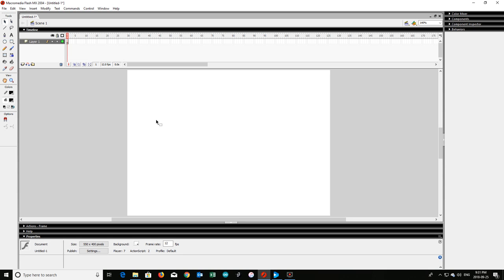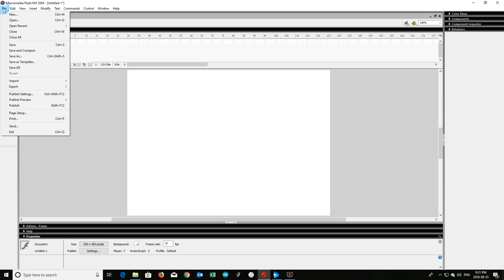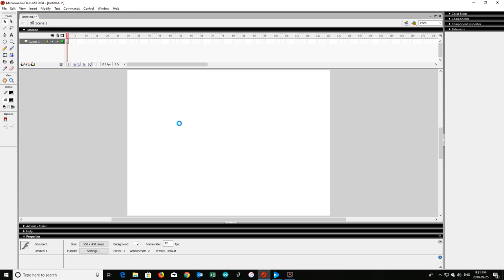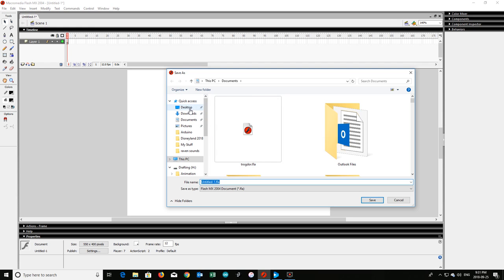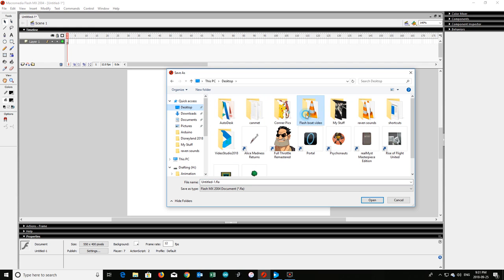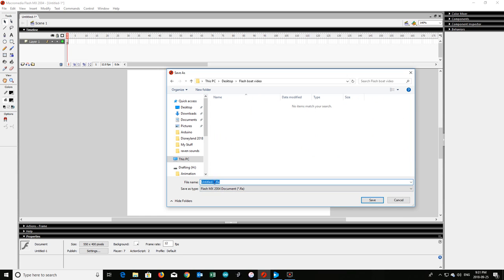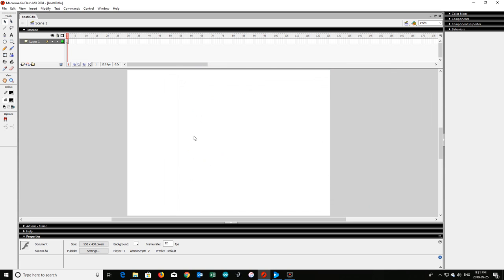So when we get started, the first thing we're going to do is save our file even before we continue on. So I'm going to go Save As, and I have it on my desktop. I'm going to call this Boat 00. You saw I already had that file. So I'm starting out with Boat 00, and I'm going to be moving on to 01, 02, 03. This is called incremental saving. Now I start with a blank file, and that means I already have it saved. So if there's any problems, if the program crashes or I really mess up, I've got a backup file to work from.